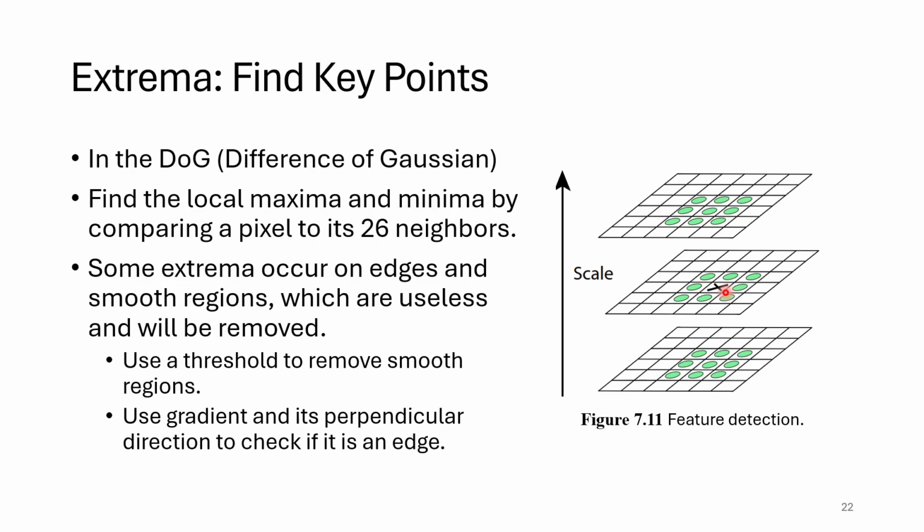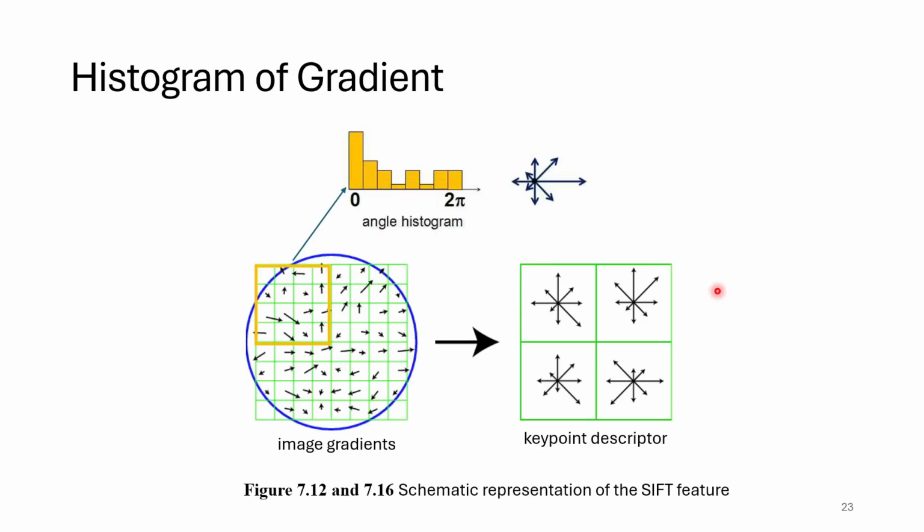So this is just the first step. They search all of the possible pixels and find some candidates. However, they still need to check whether its gradient is large. If its gradient is not large, or there are similar gradients nearby, it may be an edge rather than a corner pixel. But using this method, they can find many corner pixels, and this is the key point.